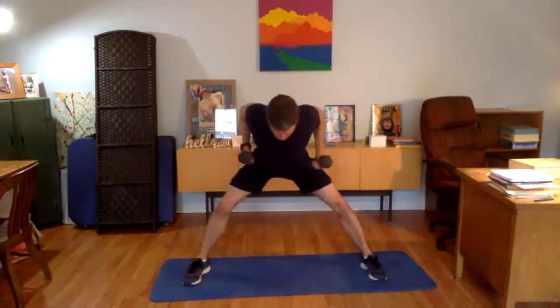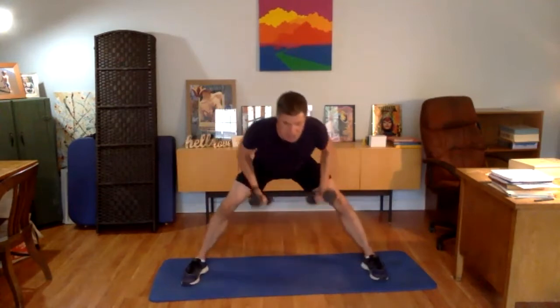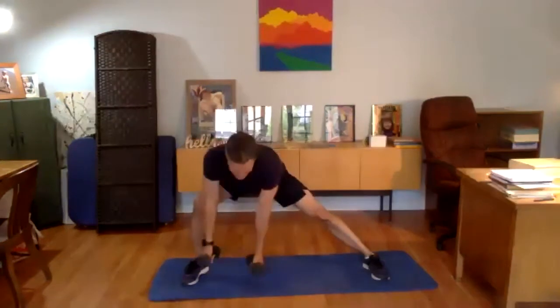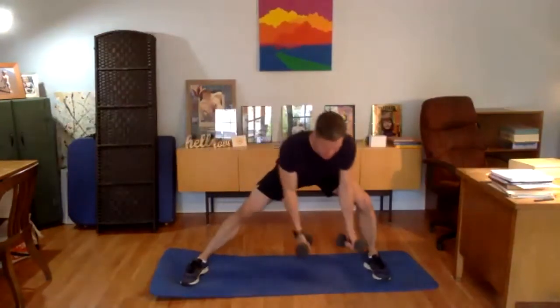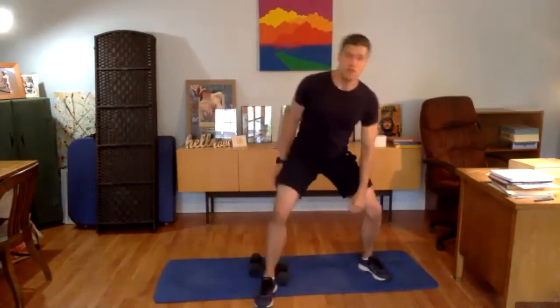Let's go left and right one more time with the row. So find yourself a nice wide stance here. Legs are soft at the knees. Let's start. Here we go. One side, pull and squeeze it. Other side, pull and squeeze. Other side, pull and squeeze. Think about the muscles below the armpits, not the muscles here, below the armpits. Pull that back. And bring those shoulder blades back and over. That's the move, all right?